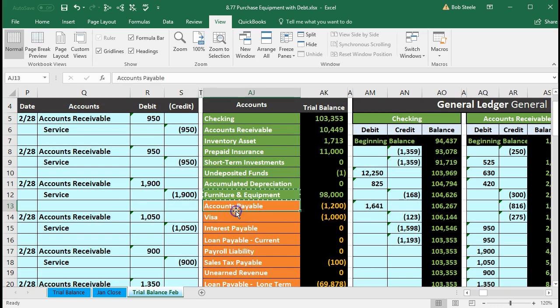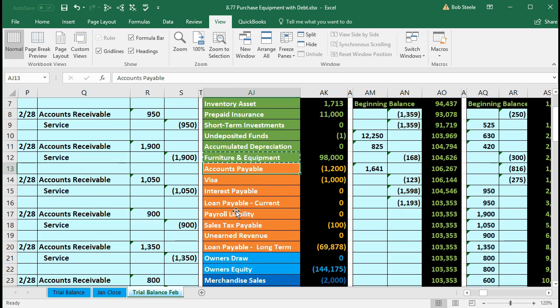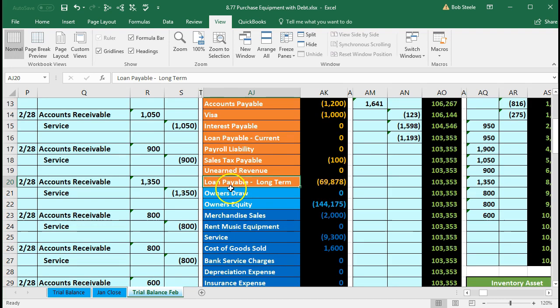It's not going to go to accounts payable because it's going to be more of a long-term debt, meaning we're probably going to be financing it, probably have to pay interest on it and have a formal written contract for it. And therefore, it will be going to loans payable. We're first going to start off with all loans payable in the long-term loans payable or one loans payable account. Later, we will be breaking this out to a short-term and a long-term portion, a current and a long-term portion as part of our adjusting process. So I'm going to go ahead and copy this loan payable.